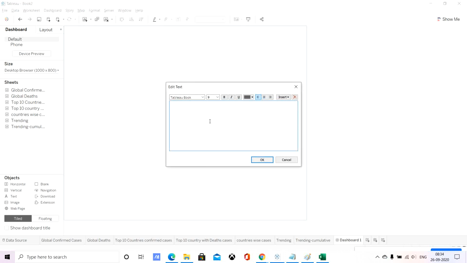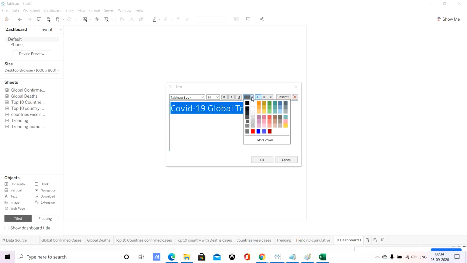And the text is asking what title name you want to give. Maybe I can call it COVID-19 global tracker. And the title again will be a little bit bigger, maybe 26, and maybe I can use the same blue color.